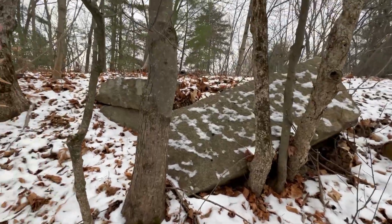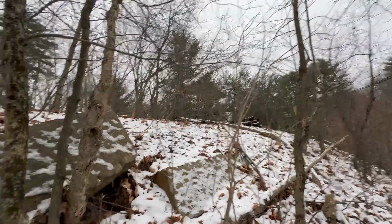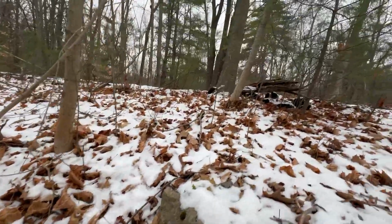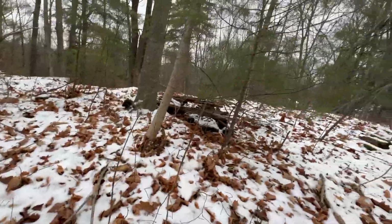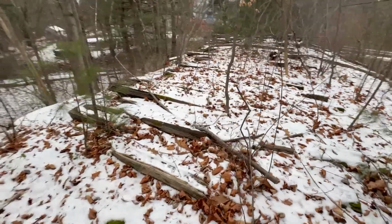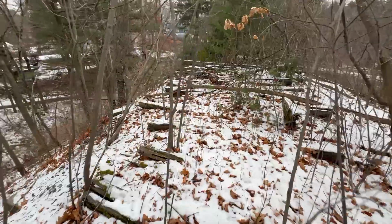So right off, as you're climbing up, you can see stones from the old structure that was holding the bridge up there. Some railroad ties sitting right up there. Just a little bit of snow cover here. Not too bad. Making it a little slippery, but I think I can work my way up here. And I did. Yeah, you can just see these railroad ties. It actually looks kind of cool with the snow. Without the snow, looks a little creepy.